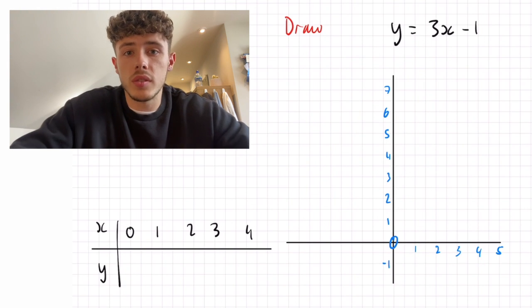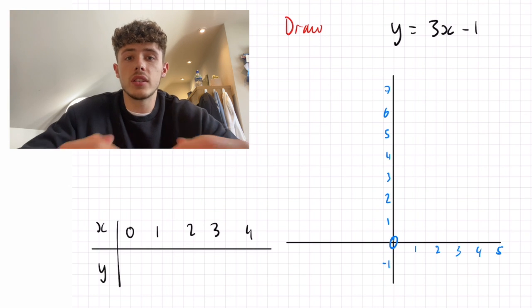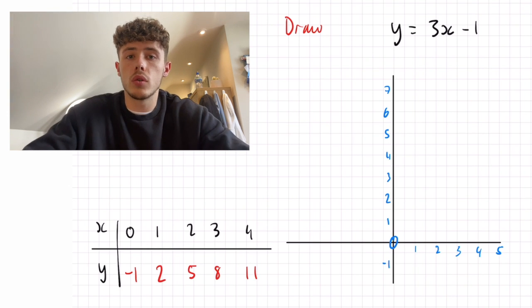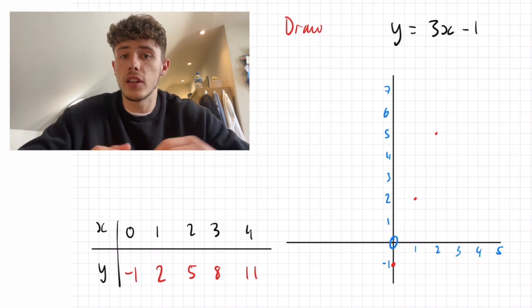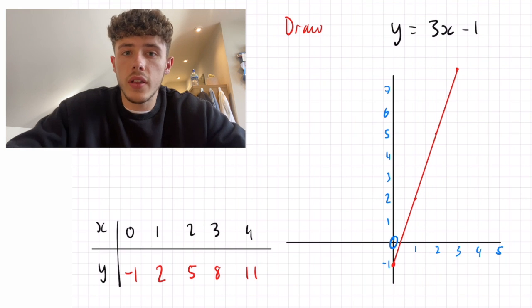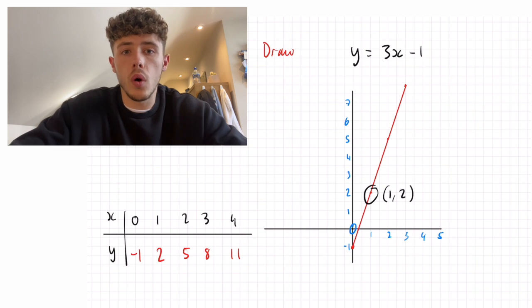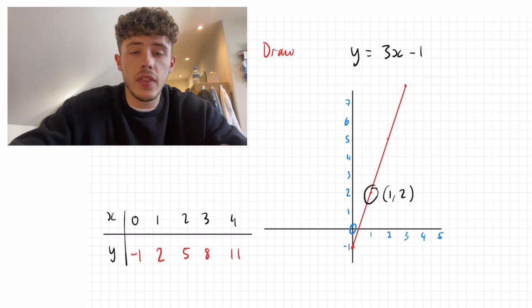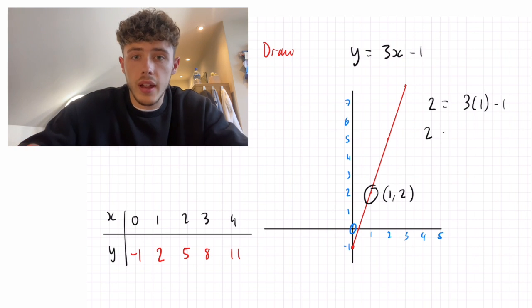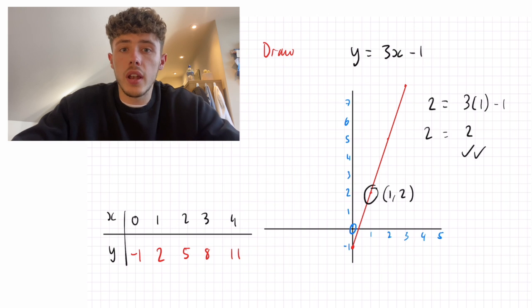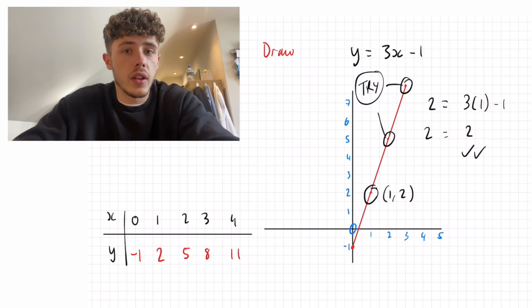Another really common question where we can use this is with straight line graphs. Let's say we have an equation for a straight line graph and we need to draw it. So if you're not too confident with it you could do your coordinate grid where we have the x and the y values, you substitute in the x values and then you get the y coordinates and you plot them and graph them as normal. Afterwards, have a look at that line and pick a coordinate on it. Let's say this is the coordinate 1, 2. If we substitute the 1 where the x's are and the 2 where the y's are, assuming we've plotted it correctly, the left hand side should equal the right hand side because in theory all an equation of a line is, is a series of coordinates where the x and y value satisfy the equation that the line represents.